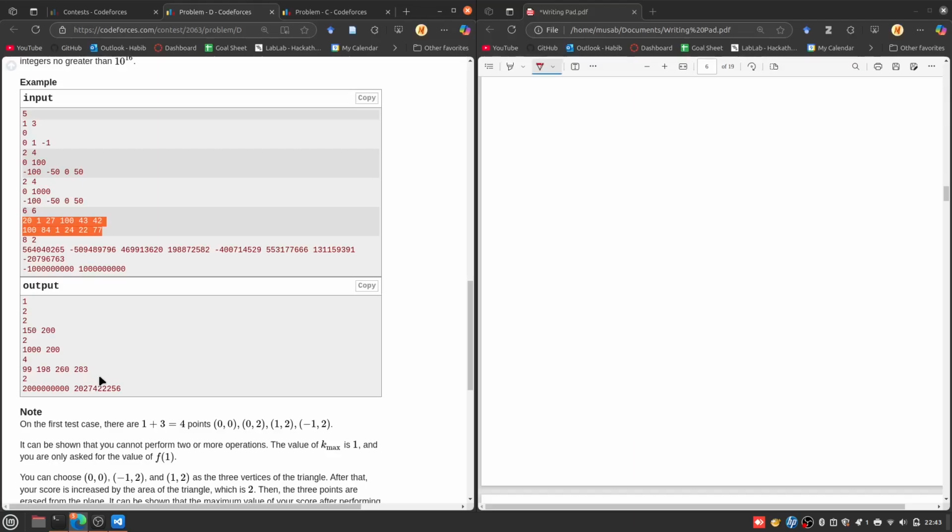Now let me create that upper and lower list. So if upper 1 is 99, then for 2 the next best you do is 20 and 43, which is 63, so 99 plus 63 is 162, and then 27 and 42 is 15. And then for lower you have 99, you have 62, right?